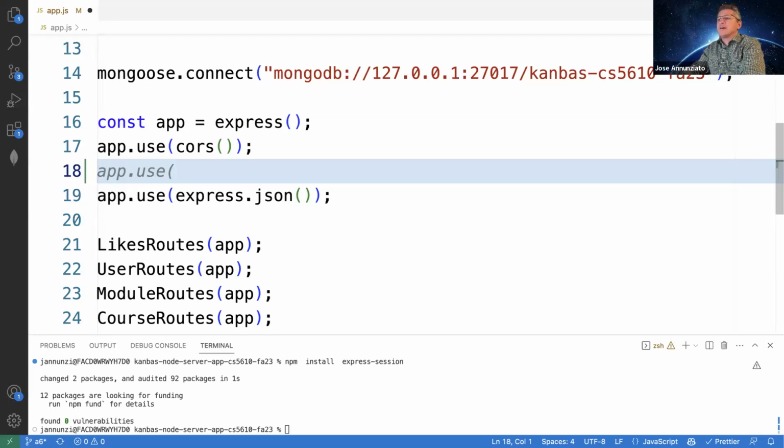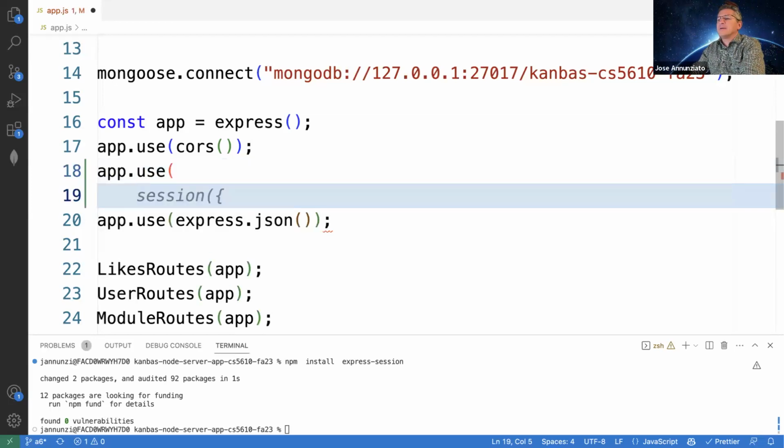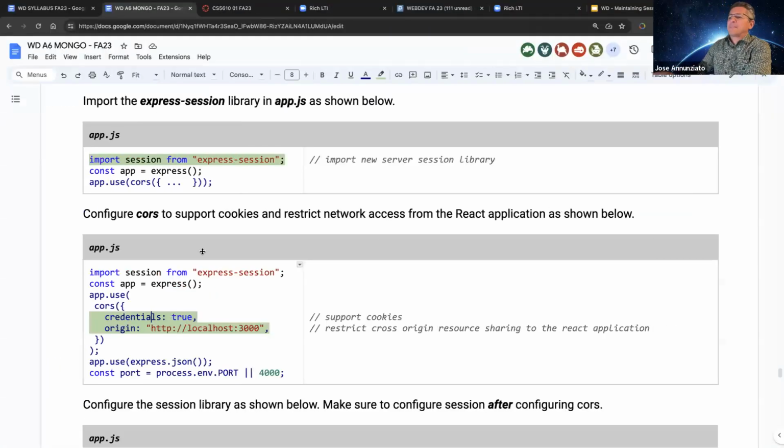So let's configure the session. And so first of all, what we're going to do is that because now we are going to introduce authentication the right way, right? Using cookies. Before we were just toying around using just a simple current user, right? But in reality, we need to use cookies. The cookies need to be protected, right? They need to be encrypted.